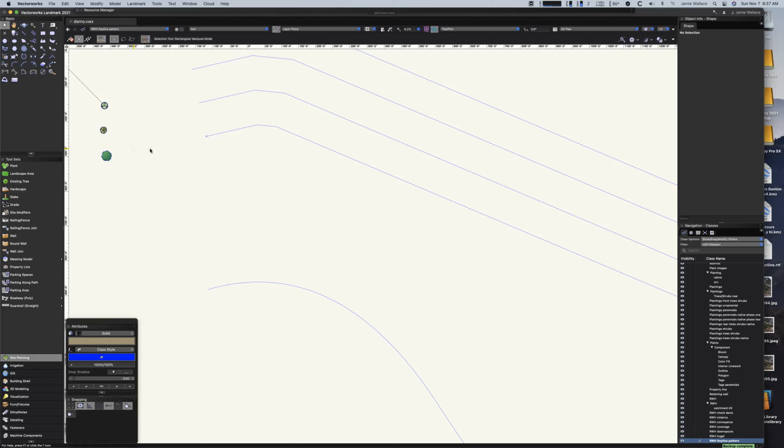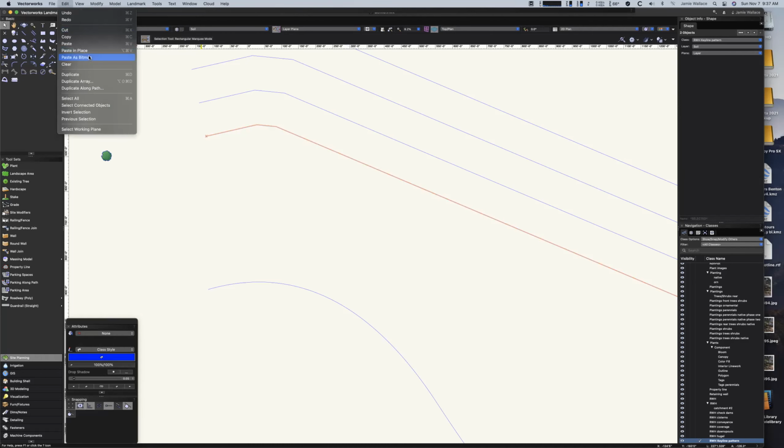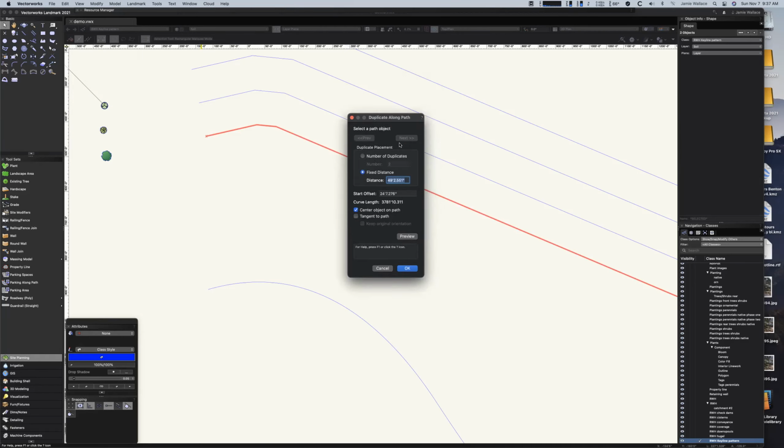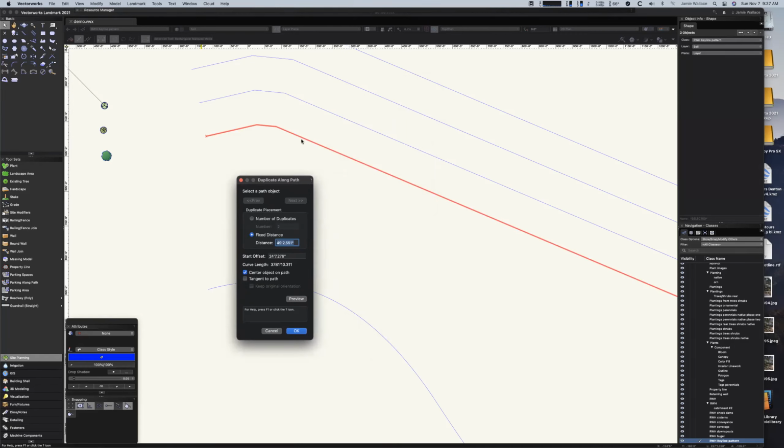Back to Vectorworks. So we've got a 2D locus here that I've highlighted, and I'm also going to select this line. Then we go up to Edit, Duplicate Along Path, and we have to select a path object, which it's done.